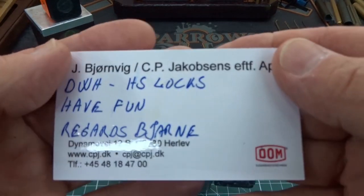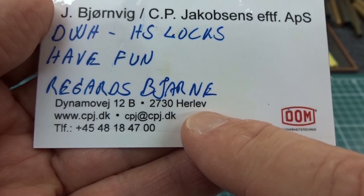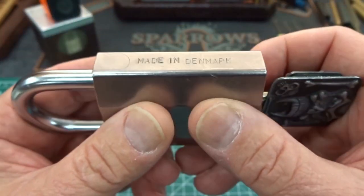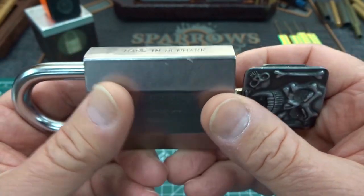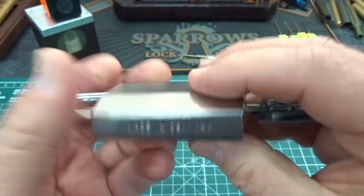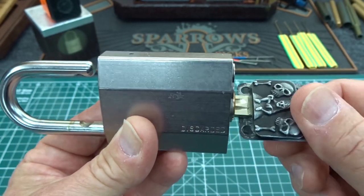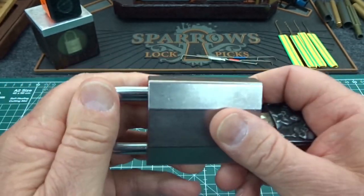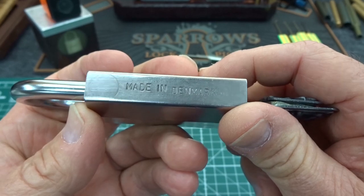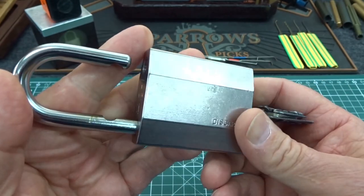So I took a look at his card, and I saw Herlev — which is, of course, northwest of Copenhagen. Everybody knows that. And that would be on the island of Old Zealand, not New Zealand. What that means is that this is on the wrong side of the planet. If this were actually located in Herlev where it was constructed, this wouldn't be the top — that would be the bottom. So it would already be like that, and then it works beautifully. My theory — I have two, actually — is that Jarn has taken advantage of Denmarkian gravity when he built this. Either that, or maybe he forgot to put a spring in it.